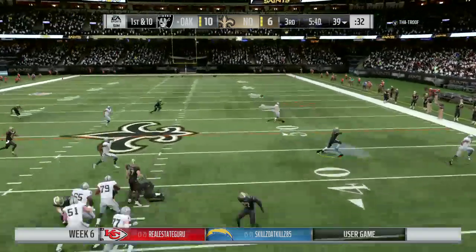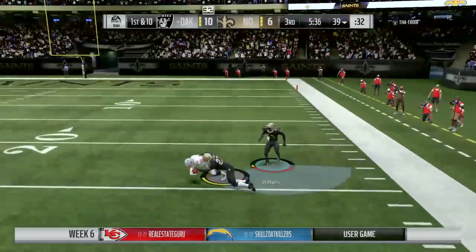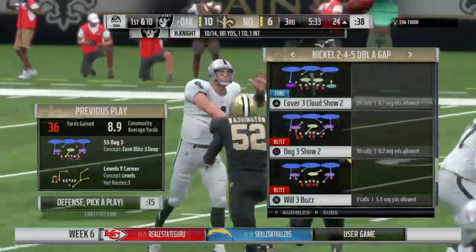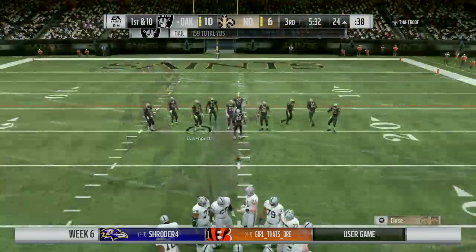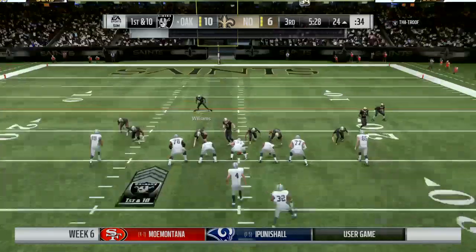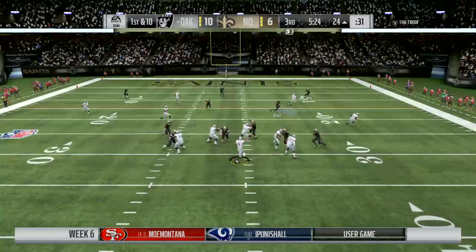Throwing on 1st down. Knight. Wide open receiver, complete. And he goes down, but not before getting this inside the 25. That one goes for 36 yards. Well, partner, I'm not sure how this drive's going to end, but how about the way they flip field position there? A nice attacking play that picked up a heck of a chunk of yardage.